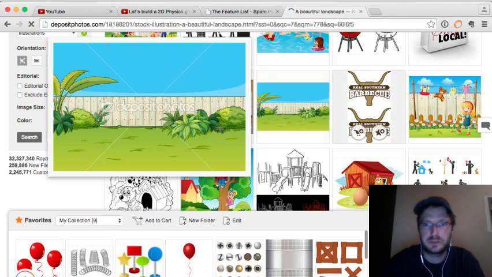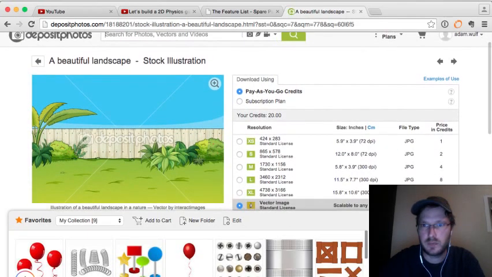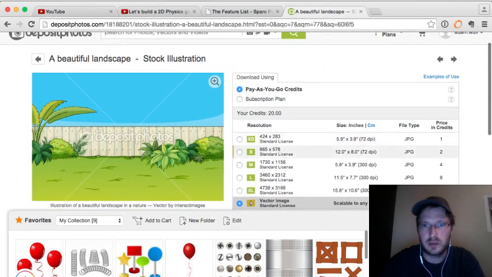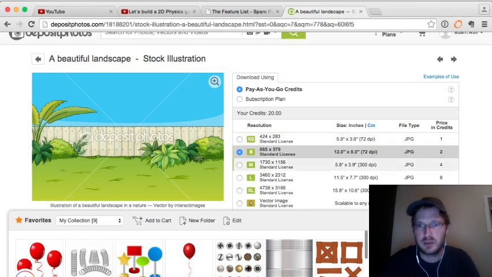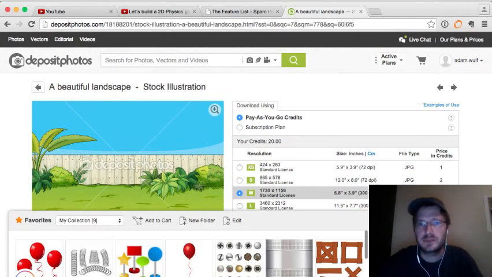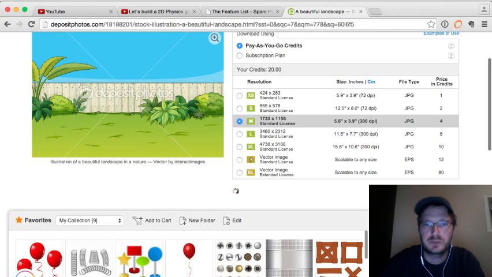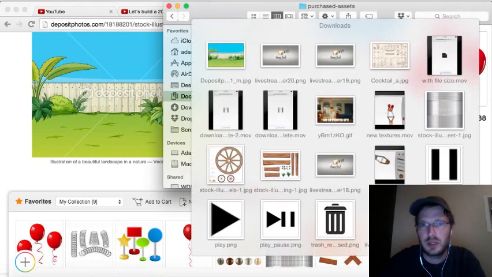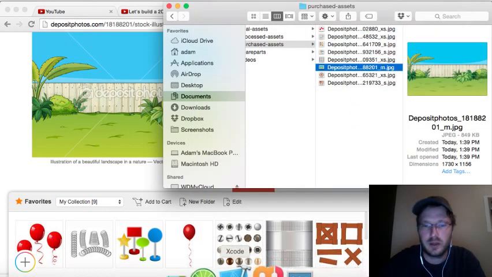How expensive is it? We can get this one, and we can shop for other ones later, but I want to get something in there. That would not quite stretch for 4 credits. Oh, I have 20 credits. We're rich. We're so rich. We have $1 million fake dollars on a photo download website. We can do whatever we want. Download the file. There it goes. Great. So now we have our file, which is great. There's our background. That's our background for today.